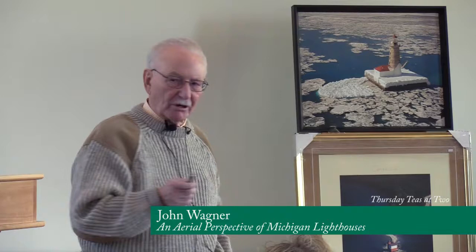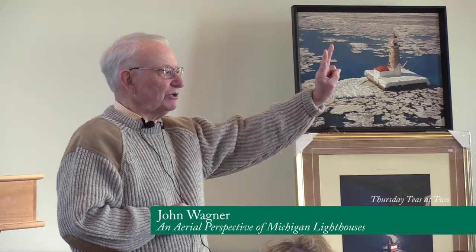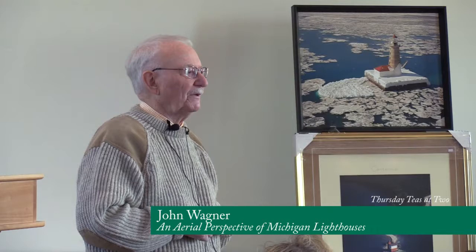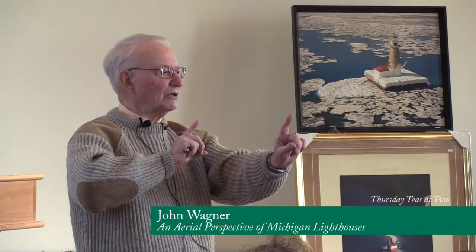I number 104 in my book, but then there are a number of exceptions. There are range lights like Presque Isle, front and rear range. I show it in the book, but I don't give them numbers. Another one is Copper Harbor range lights, front and rear, but again, I showed it in the book, but I don't number it. There are other pictures in the book that may be just one photo, like St. Joe, where it has an inner and outer pier light. One photo, one number, but Coast Guard counts that as two aids to navigation, and that's kind of the key to it.